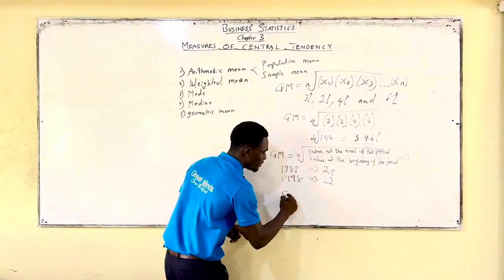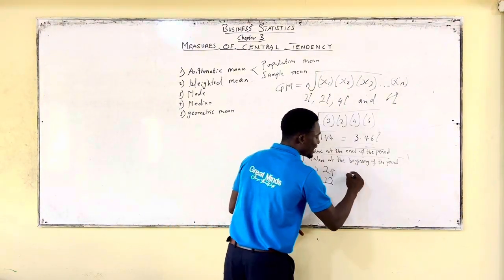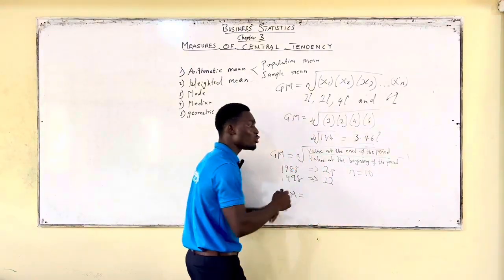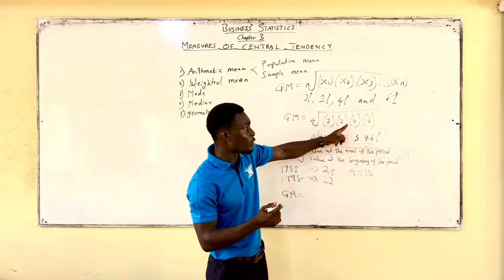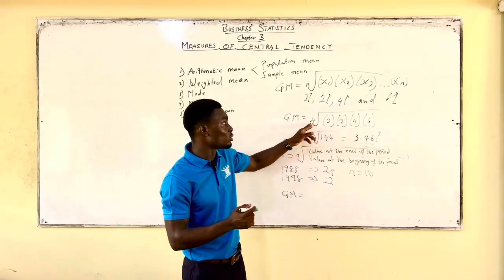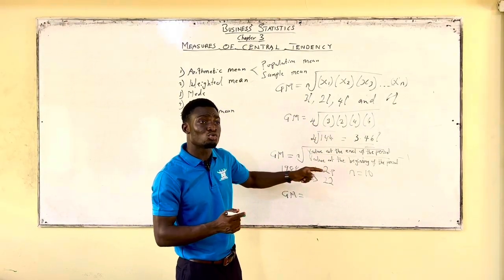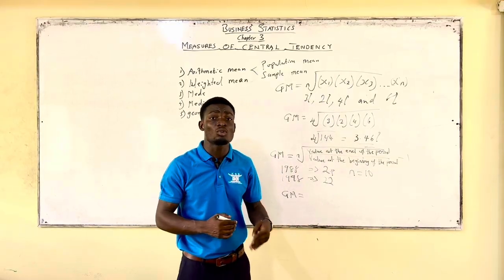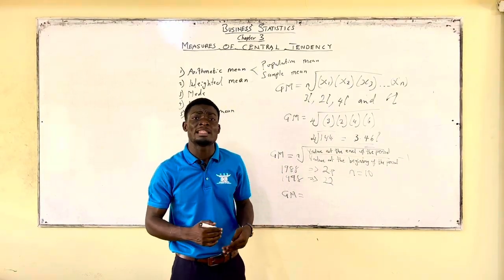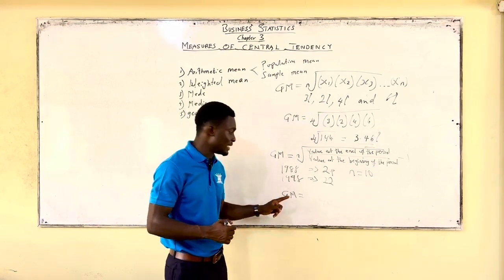So the geometric mean in this case is n. Now, know that n is equal to 10. n is not equal to 2, as we did here. Here the number of values was 4, so n was equal to 4. Here you only have 2 values, it doesn't mean n is equal to 2. The period is calculated annually, so at the end of the 10 years it will be calculated 10 times. That means n is equal to what?